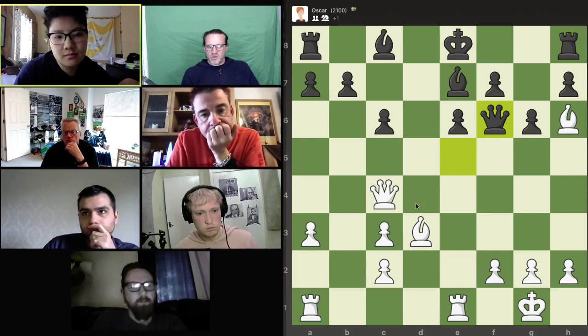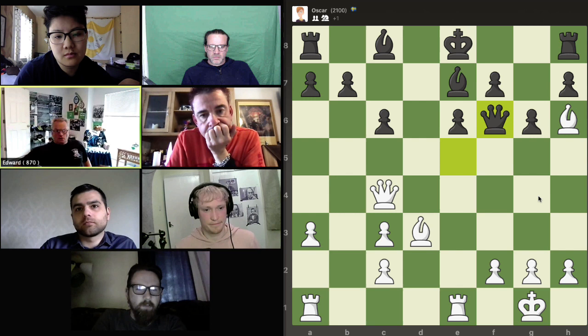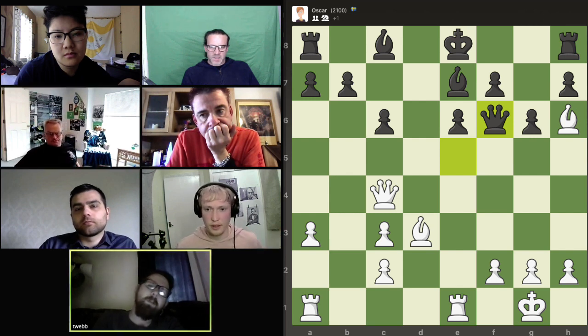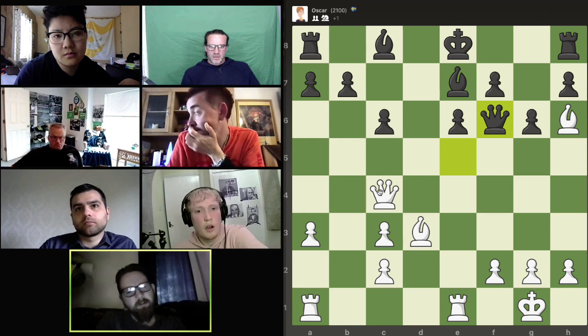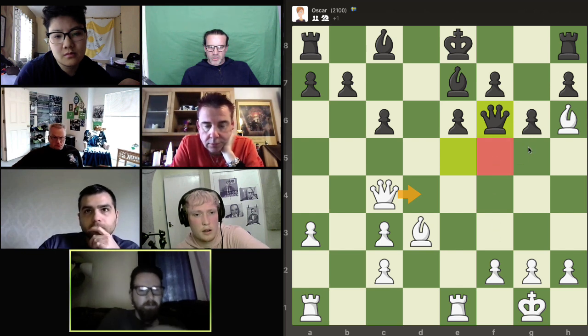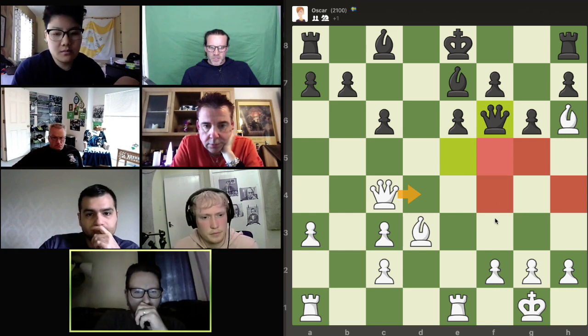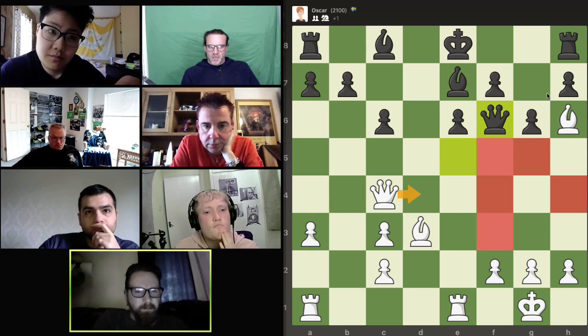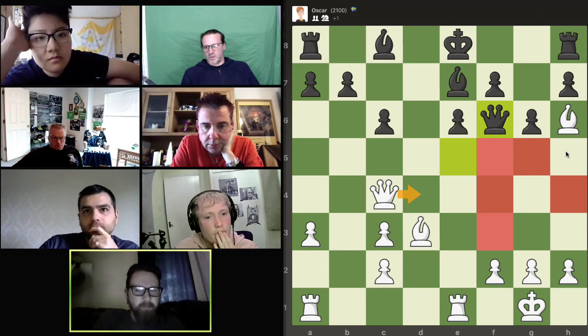Undoubling pawns, also blocking off the open file. I don't think he would accept, or maybe that would probably force the exchange, wouldn't it? Yeah, he can't go there because of the bishop. Can't go there, can't go there because queen takes, can't go there because pawn takes. Yeah, actually the queen would force the exchange. I think the queen has no squares.